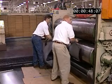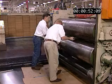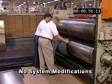Time-saver's many unique design features help box makers avoid this compromise by promoting the industry's fastest blanket rotations with no costly system modifications.